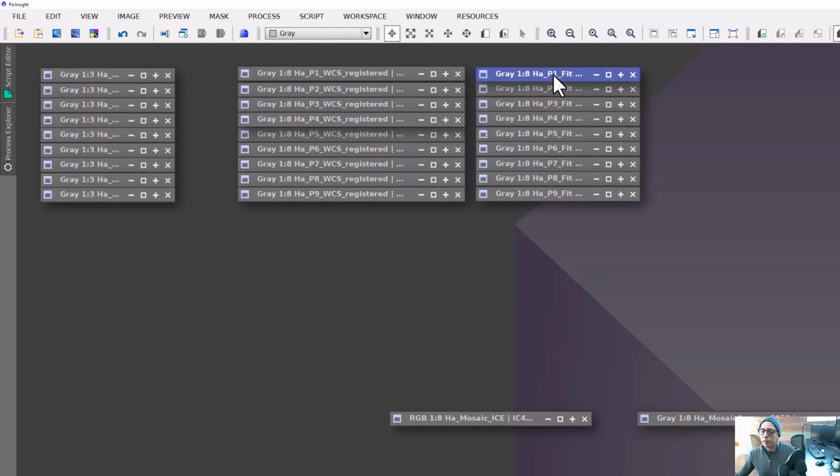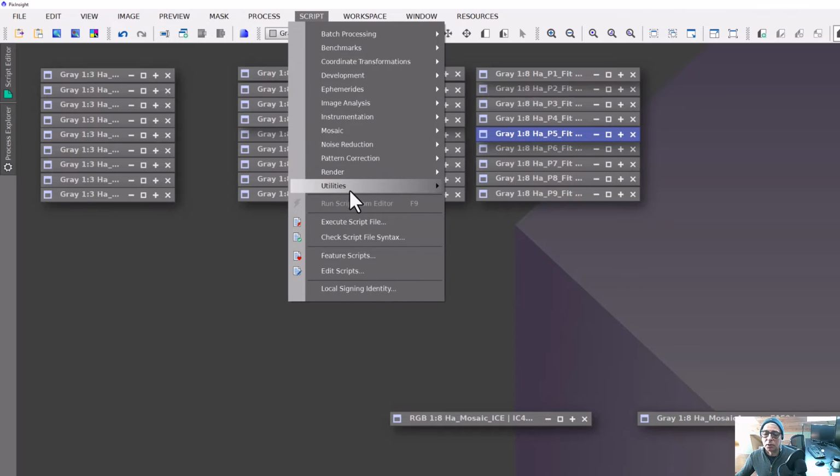By saving these out to file, the reason why I do this is I want to preserve the original intensities of the registered panels, and that way I can compare what the result of the fit is. Now, as I mentioned, we would start by referencing panel 5, and I'll show you how this utility works.